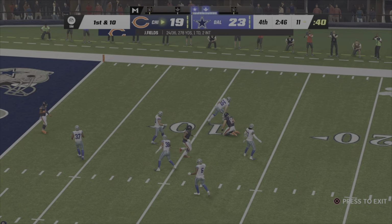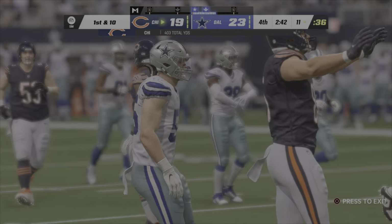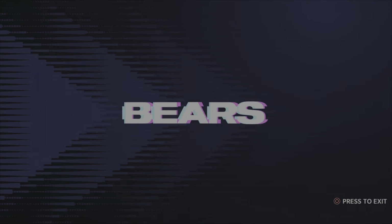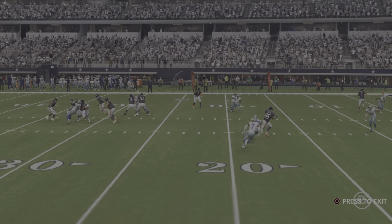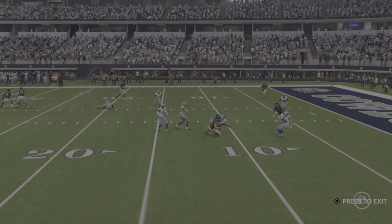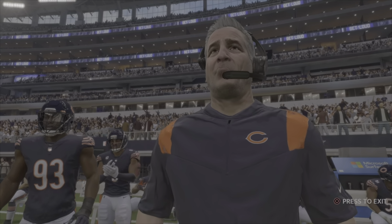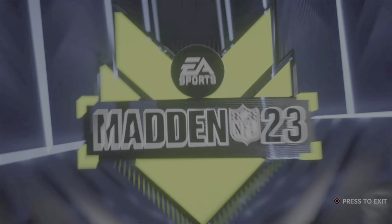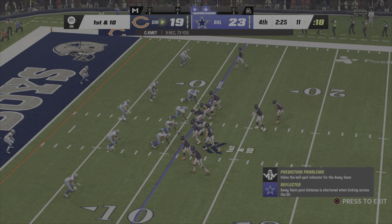And he's going to be marked down just outside the 10. For a tight end, he's got good straight line speed, and on that route, he's often the guy that gets overlooked. Nice job there of finding him in stride for really good yardage. Now a 1st and 10 at the 11.